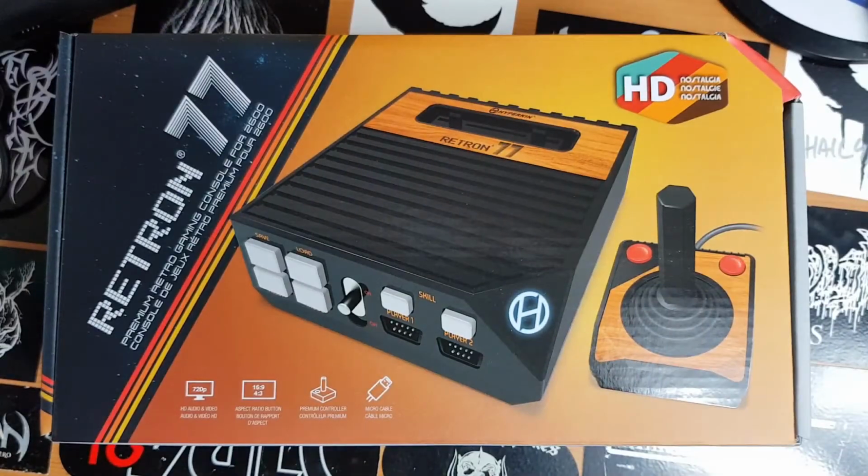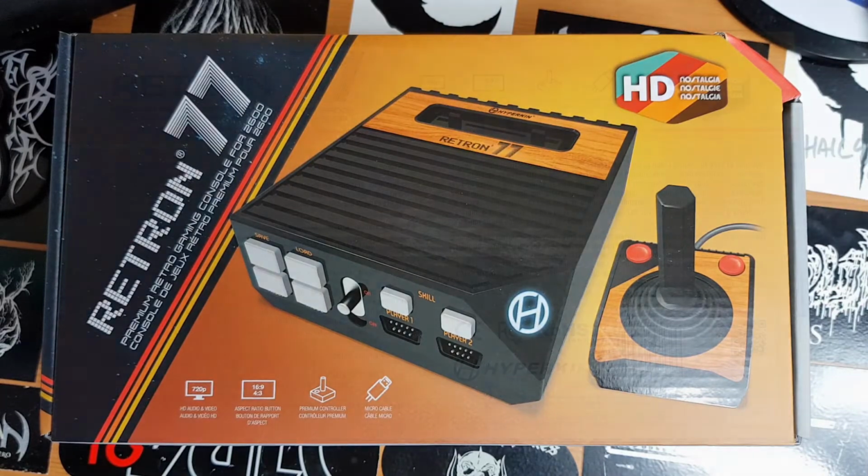Hello ladies and gentlemen, today we are going to have a look at the Retron 77 by Hyperkin. I've been so excited about getting this console for ages. Being a big fan of the Atari 2600, one of the huge problems about that console is that it's RF out only. So as old tellies become harder and harder to find, we are getting to the point where an original Atari will no longer work on your modern telly. Plus, if like me, you want to record Atari 2600 game footage, that can be quite difficult. Hopefully with this thing, seeing as it's in HD of course, that problem will be solved.